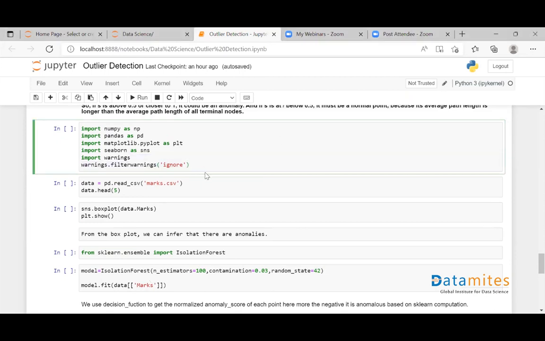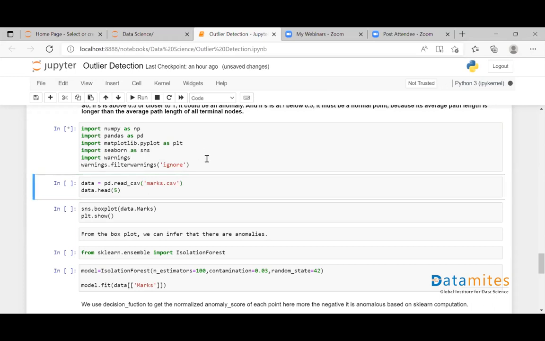We are not going to do any prediction or classification here as we do with other algorithms. Basically, we use isolation forest only for detecting outliers, so we are not going to build any model here. We will just see how this algorithm detects the outliers. I have taken a data set which is marks.csv. You can take any data set and implement this. This is a small data set.